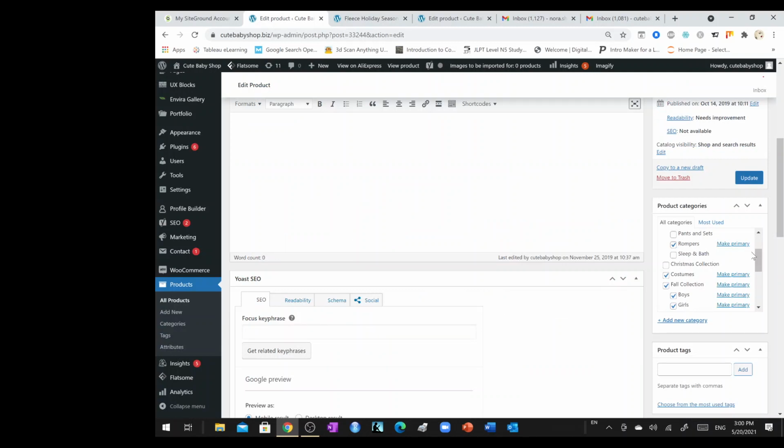It is under rompers, under boys. It's under rompers here, and then it is under rompers girls, and then it is under the fall collection for boys and girls, and it's under costumes. So many, right? How many, if we're going to count? 1, 2, 3, 4, 5, 6.